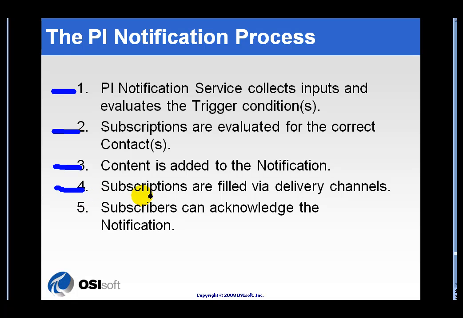We will look at the subscriptions and then fulfill those subscriptions via whatever delivery channels have been specified. The delivery channels are an option. We have several delivery channels by default, like email and web services, but you can have third party delivery channels. We will interrogate, see what delivery channels are required, go ahead and fulfill them. A notification can trigger more than one delivery channel. Finally, the software is going to be waiting for any kind of acknowledgement from the subscribers.